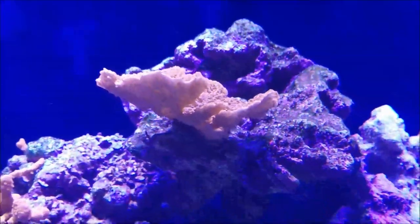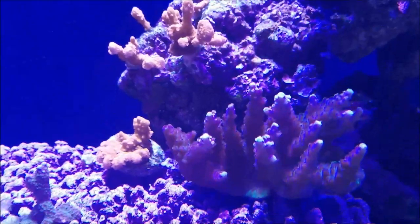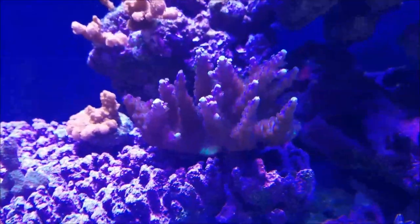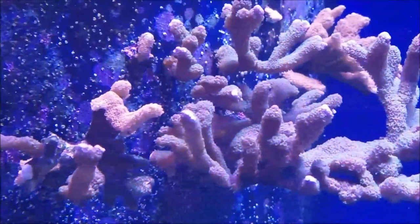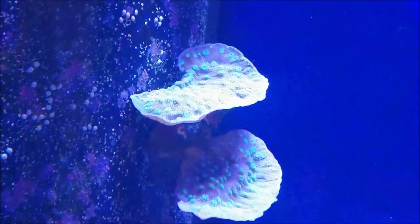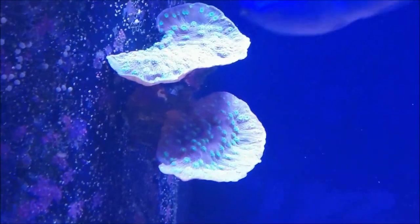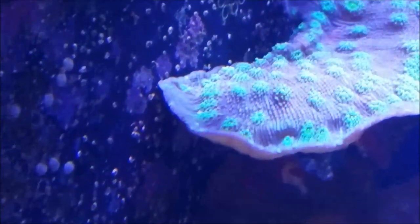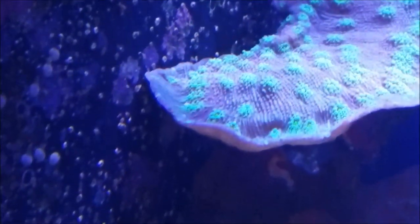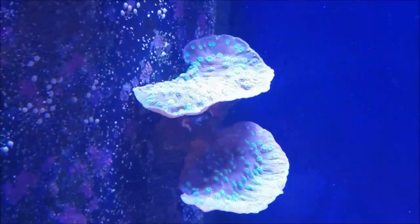The Montipora Capricornis is growing and doing quite well. A lot of the corals in my tank are continuing to do well and it's making me feel really good about the tank itself and how it's progressed and matured. A lot of these corals like the purple Digi and the red Digi are fanning out, and you can see the Hollywood Stunner has doubled in size. The edges are starting to curl up and even on that one edge right here it's starting to curl up and stick itself to the overflow tower. In the coming weeks and months it should be quite interesting to see how that forms out.